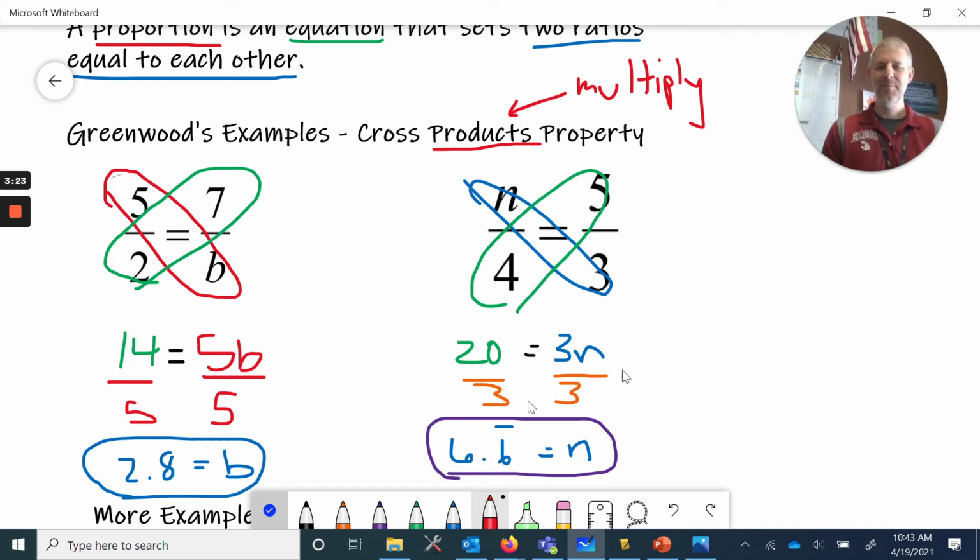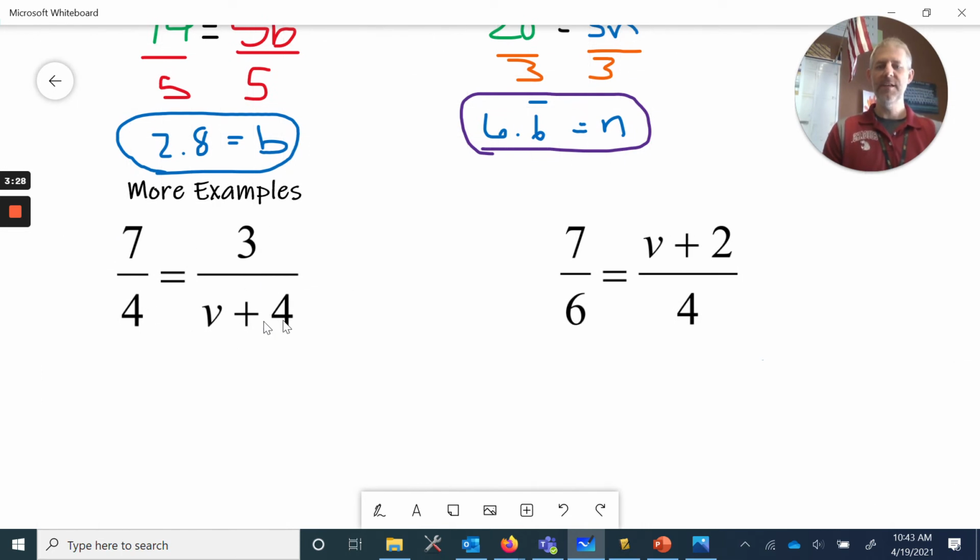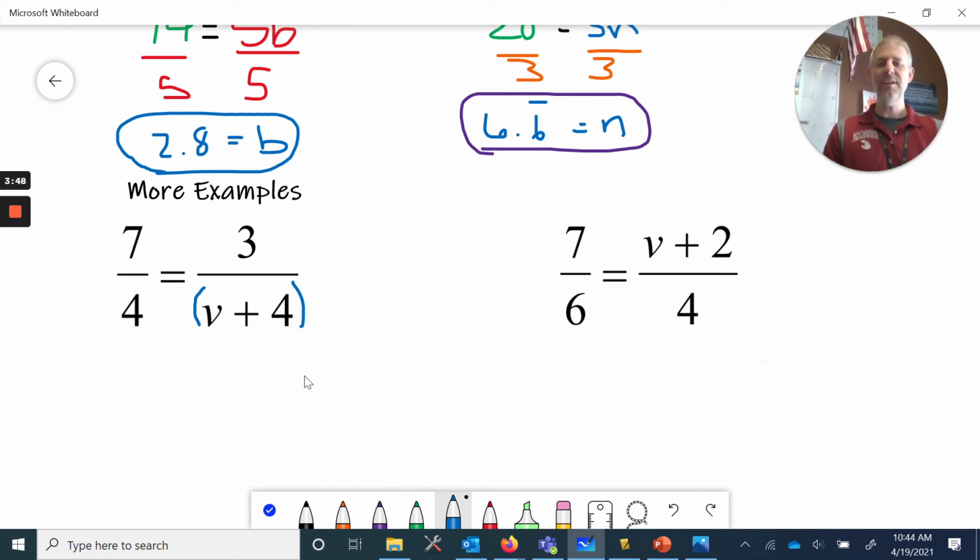Okay, we'll do one more example here. So you'll see these are very similar, except they've got an expression here. It doesn't matter whether the missing piece is on the bottom, so the denominator, or on the top in the numerator, the left side fraction, the right side fraction. It does not matter where that is. It all kind of works the same. So the first thing I'm going to do to make myself less confused is I'm going to group that. And remember, v plus 4, they're not like terms. For like terms, again, remember, they have to have the same variable and the same exponent. So since this is v to the first power, there is no v variable here. That's as simple as this gets.